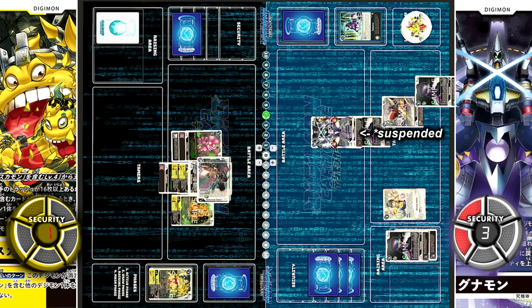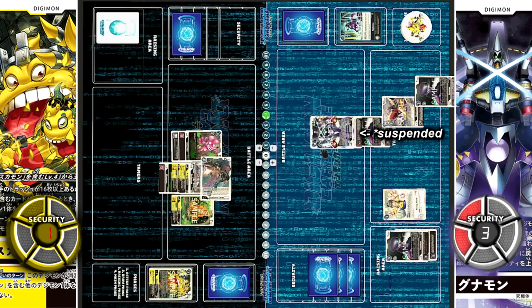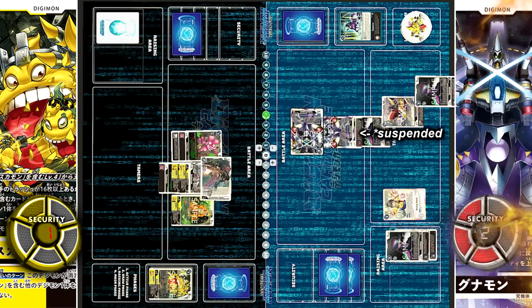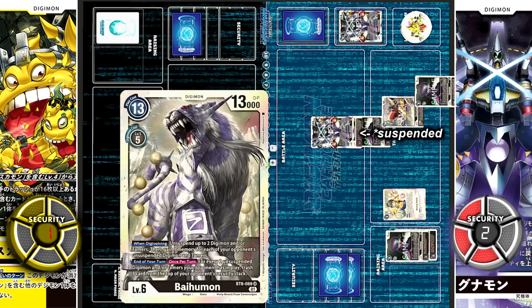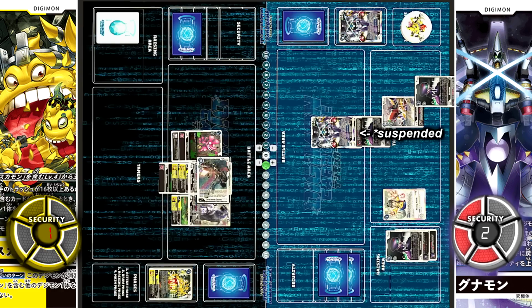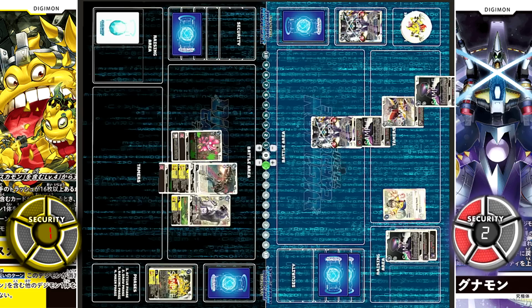First, Zwart goes for security. It has 15k DP, while Galactic unfortunately only has 14k, so he's not gonna redirect it and just let it through. Check! 14k on a Galacticmon in security, but Zwart blasts through. Then, for 5 cost, Etemon will evolve into another copy of Baihumon. 1 draw. With its on evolve, unsuspend up to 2 Digimon and or Tamers. Zwart is unsuspended. Then gain 1 memory for each of your opponent's unsuspended Digimon and Tamers. 1, 2, +2, still their turn.